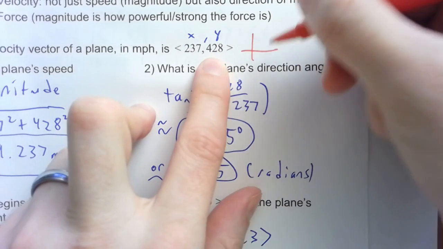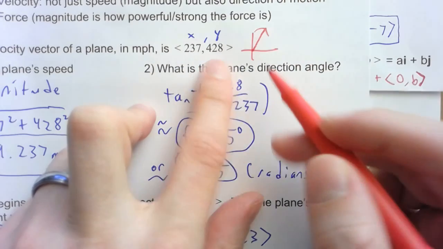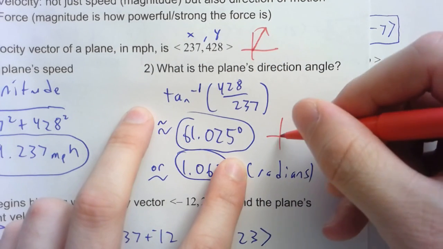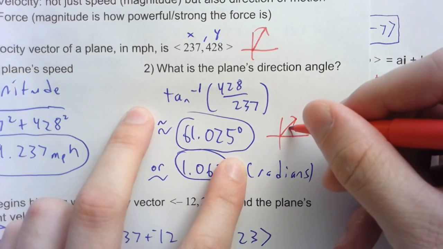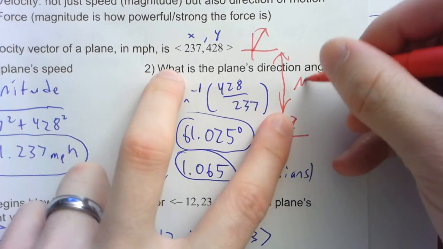Okay. Notice I skipped that step when we did an angle before, okay, because they did match up. This one, x and y were positive, and so that's in the first quadrant, and what I got right here was a first quadrant angle, and so they did match, so I was good to go.